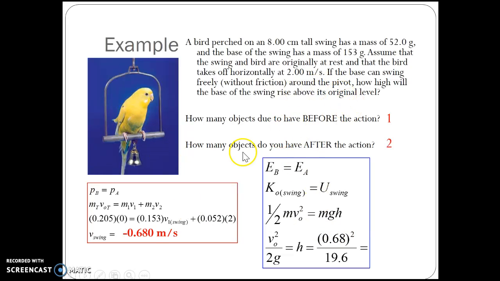Now, it asks how high is the swing going to go, right? Well, we know the speed of the swing, and I can then use energy to figure out how high it's going to go. So the initial energy is going to be kinetic, right? The bird pushes it, the swing is moving, it has an initial velocity given down here. The final energy is going to be gravitational potential, right? At the height of the swing, the velocity is 0. So 1/2 mv0 squared equals mgh. My m's cancel. I can solve for h. I end up with a height of 0.024 meters.